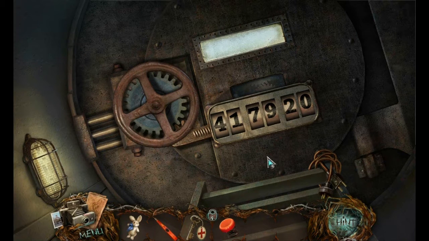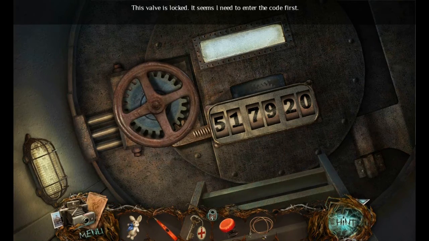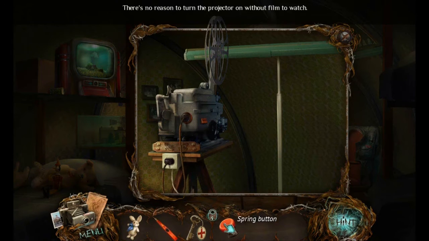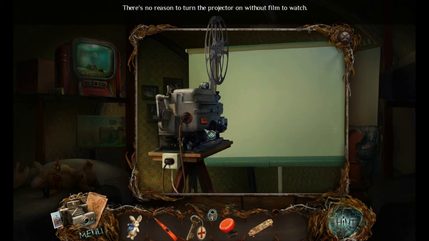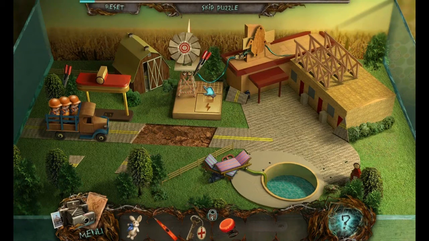Oh, I need a combination. Fine. I'll take this, though. No, really? I don't knock somebody. Always knocking people out. God. What? Oh, thanks. Oh, I need some film. Okay. Let's come over here. Put this in. I'm just gonna put you in here with all the clues you need. Because that's how I operate. I'm a weirdo like that.